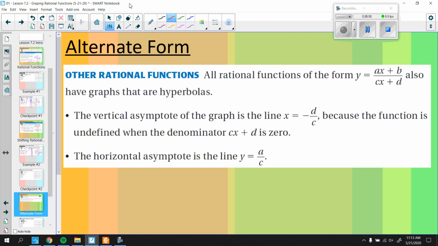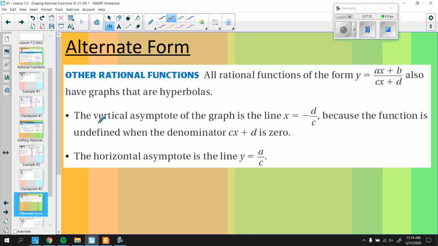These ones are kind of nice in the sense that it's like a linear function over a linear function, because this is almost like y equals mx plus b, and then y equals mx plus b. I know it's a, b, c, and d, but it's like a linear function over a linear function. So we're not going to see squareds or anything like that in here. Really, all that changes, and it changes a little bit. Don't get super caught up in these a's, b's, c's, and d's.